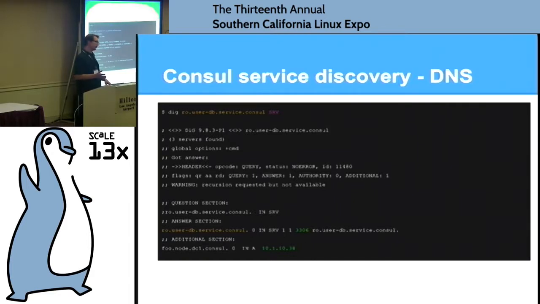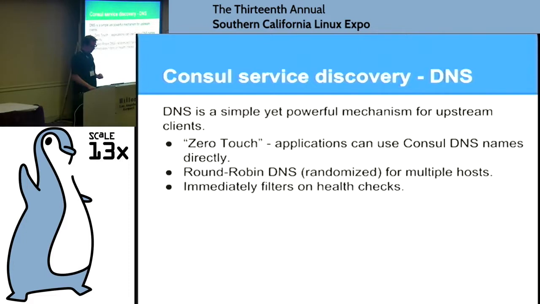That doesn't give you the port it runs on, though. That's becoming more and more important with ephemeral containers that kind of randomize their ports by default. So we might want to make sure that we know what port it's running on if it's not the default MariaDB or MySQL 3306. In this case, it is. But you just query the SRV type or service type of DNS record here, and that gives you additional information. You can see the port number is returned in the DNS response.